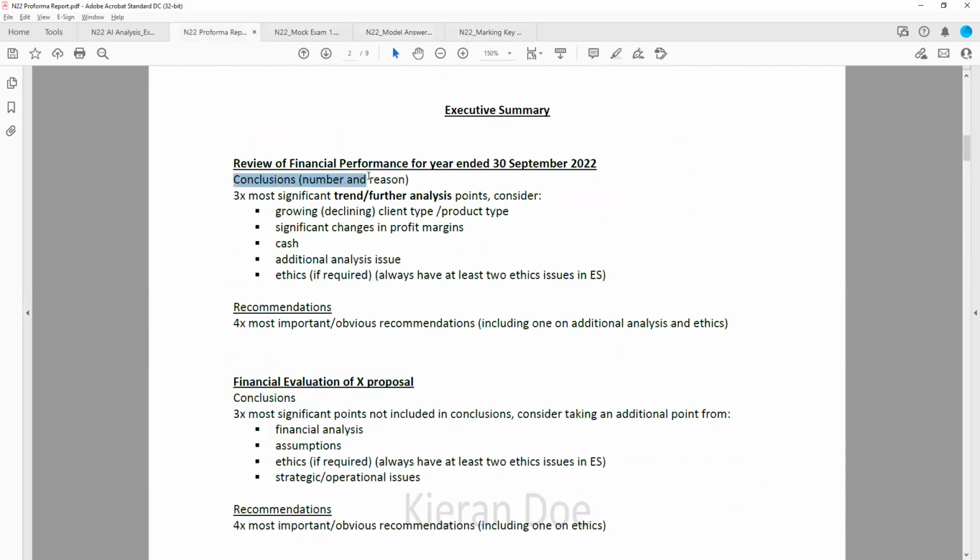So what we'll do as a starting point is you can bring your conclusions over to begin with, but you need to add somewhere between 3 and 5 additional points. So I'd focus on the things which are most important to the directors. You think the board of directors, they're interested in the big picture for the business. So they're interested in which revenue streams are growing significantly, and therefore they should focus on which one, or conversely, which ones are declining, and therefore they should be particularly concerned about. Significant movements in cash, which is certainly something that's happened. Significant changes in profit margin.